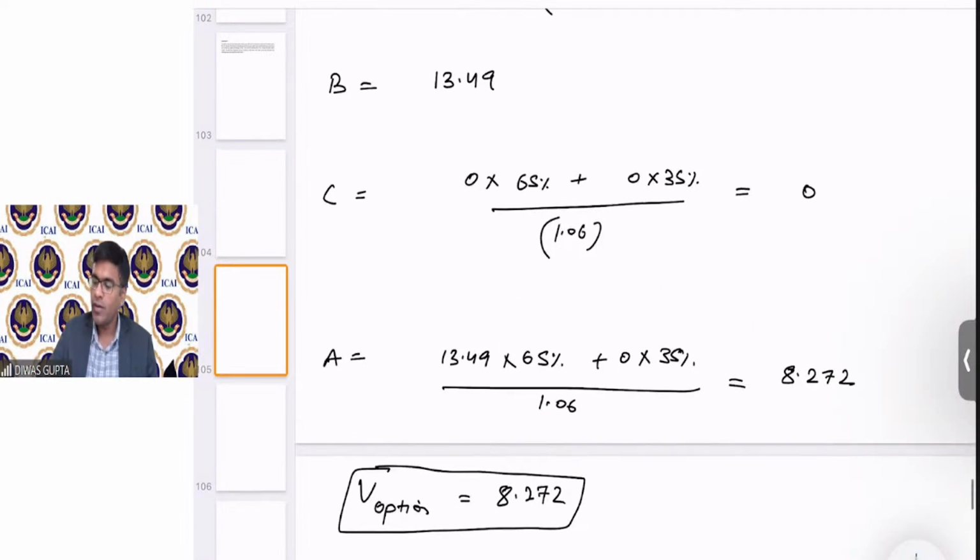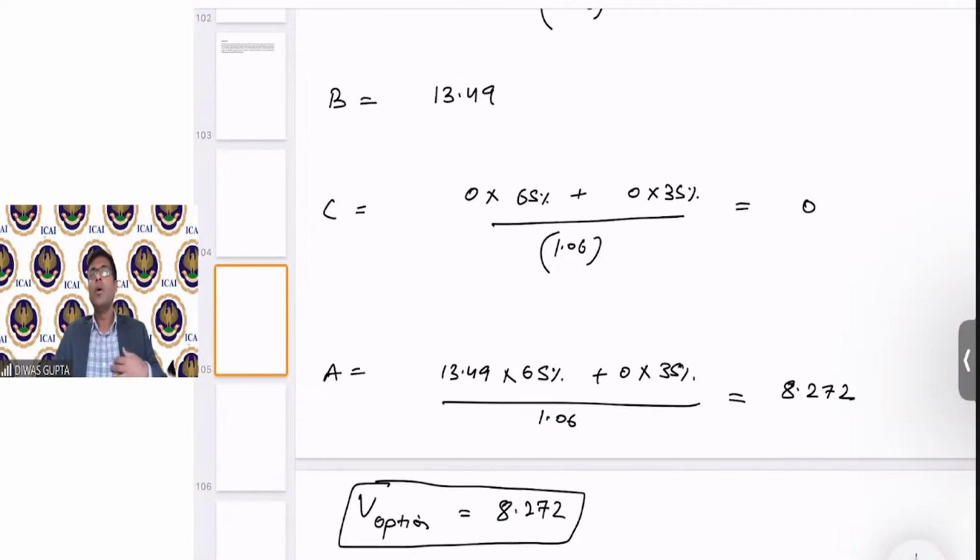Understood, students? Till now, everything is clear. Please do let me know. So we have understood how to calculate the value of an option using the binomial model. It makes use of probability. It makes use of the different present values, future values, right? But please do remember, students, we have to only calculate the value of the option at the outermost nodes, which is D, E, and F. Then it is just a probability multiplied by the present value. Simple. Okay.